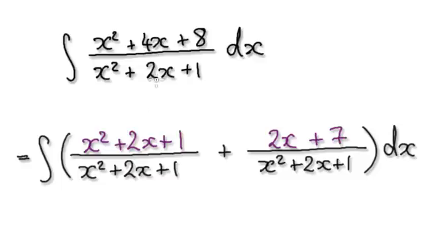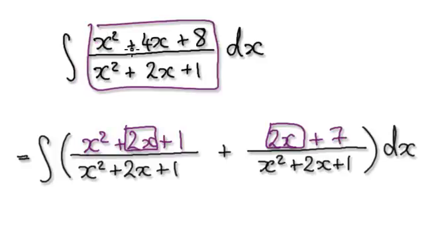So rather than using long division, we can just look at this here. This is one block here. This here is one block. If you add the two together, it will give you 4x. If you add this and this together, it will give you 8. And then this here is the same as this. Okay, so the point is that rather than using long division, we can just do it like this.